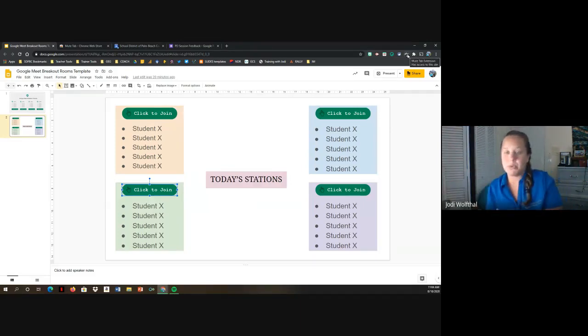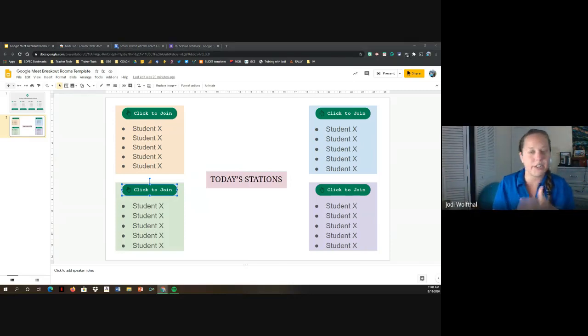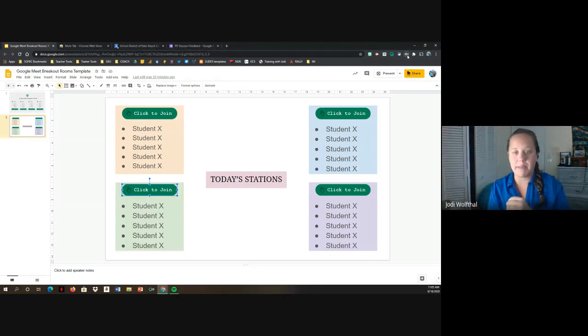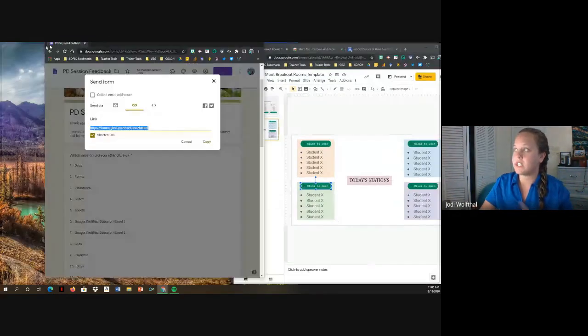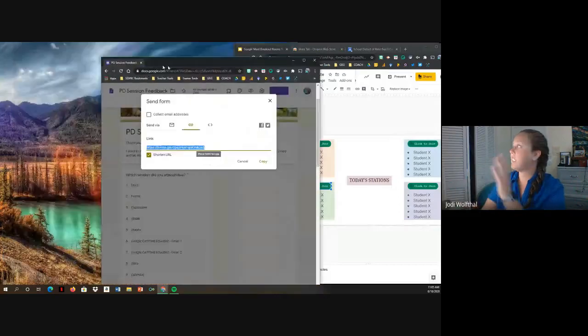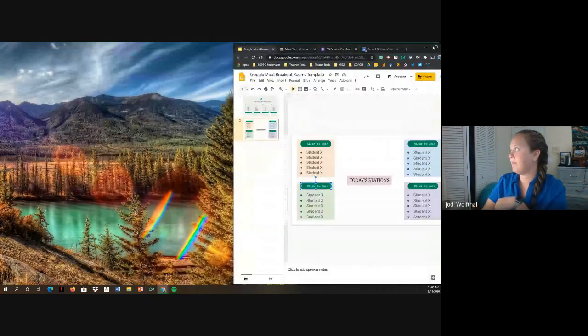That way you can pop into a room, see what those kids are doing, and comment on what they're doing, right? Say, hey, are you guys on task? Where did we get to? What did you pull out of the passage? I don't do a lot of reading like you guys do, so you know the questions you would be asking. What's really nice is you can turn the mute on and off for the entire meet, then hop into another one, mute that entire tab, and hop into another one. Meanwhile, you can still have them all open. If I were to make this small, you can always just drag it out and see all the meets at one time.